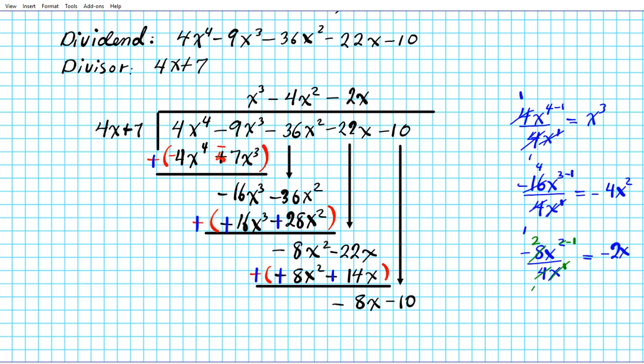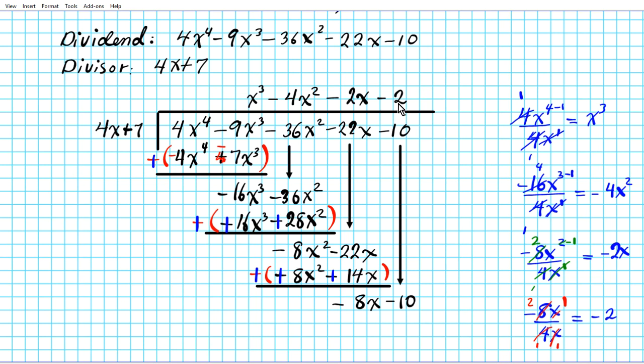Now, question. How many times does 4x go into negative 8x? Let's carry out our calculations on the side. We have negative 8x divided by 4x. The x's divide out. 4 goes into itself once, 4 goes into 8 two times, multiply across. You get negative 2 as your answer. Now let's position negative 2 in the constant or 0-degree column.